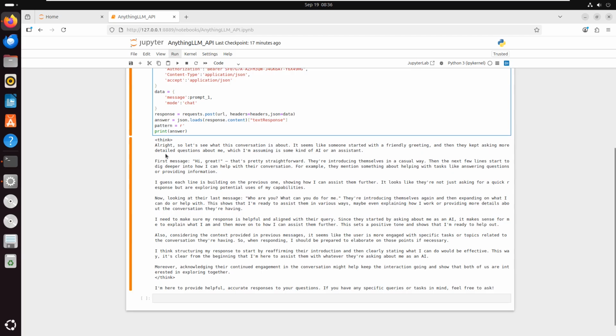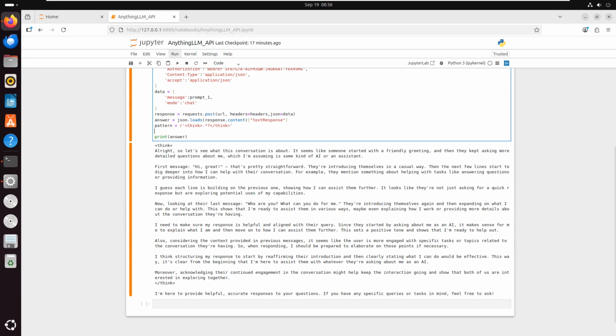We can copy the think tag, and the dot means any character, and I do not want it to be in greedy mode, so I put a question mark and then the closing think tag.